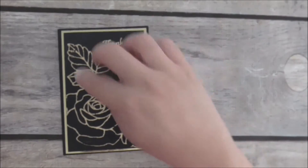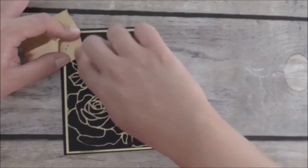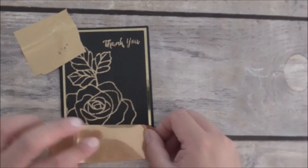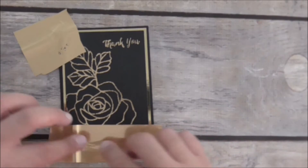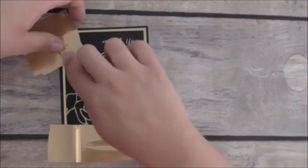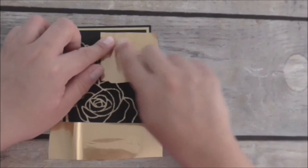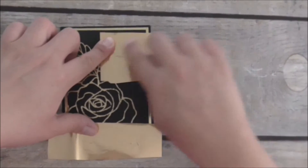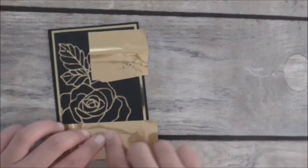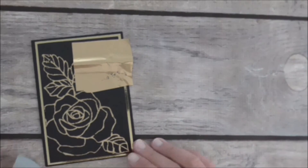In times when that happens and you've pulled it off a little too early, you can go back again because the glue is still a little bit tacky. There are other bits here that are starting to dry, so I'll just attach those with the other leftover pieces I've got. You can do this any way you like. Just rub it in, take that off — and you can still use that same piece of foil in other areas whilst the glue is still tacky.